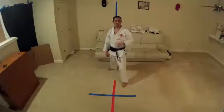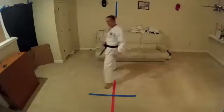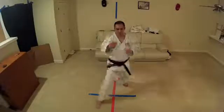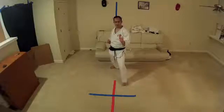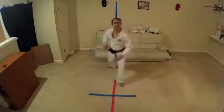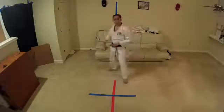Okay, two counts slowly. Remember, first step, right hand mawashi, left hand Gedan-zuki. Second count, right hand Gedan barai, right leg moving. Right? Itch, knee. Itch, knee. Itch, knee. One count, slowly.